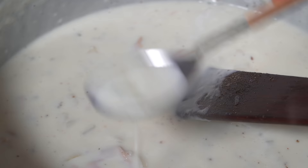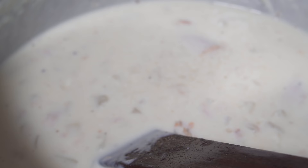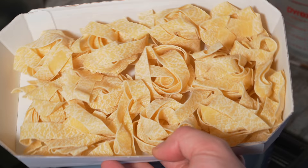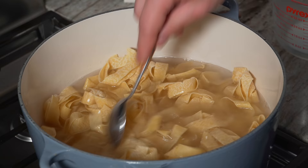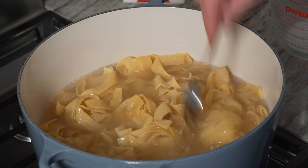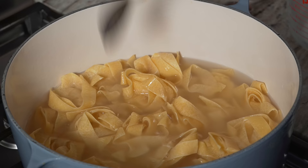This is when you want to taste for seasoning. The seasoning is really good — I'm just adding a touch of salt because we're also going to salt our pasta water. In today's case I'm using egg noodles. Usually I go for a bigger egg noodle, but this is what I could find. The package says four minutes to cook, but because this whole thing is going in the oven, it would be foolish to cook them all the way through right now. So we'll cook them for about two and a half minutes — they'll definitely finish in the sauce in the oven.